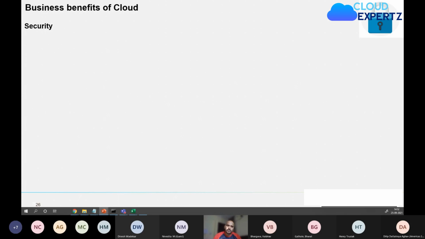Now, if I ask the same question to you, does your on-premises data center comply to these compliances? You cannot say yes upfront. You will go back and you will find out, and the answer will be no. You can have your data center ISO 27001 certified, SOC 1, 2, and 3 certified, but you cannot have it certified with all the compliances, because the certification requires a lot of preparation, a lot of consideration, a lot of modifications, a lot of budget. Then only you can be certified.